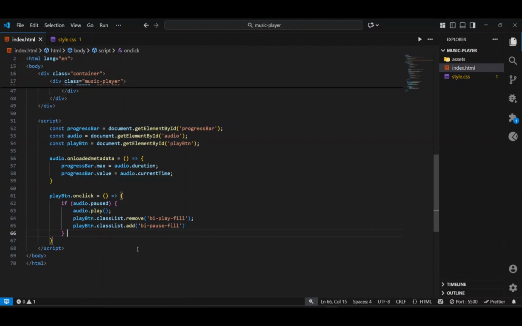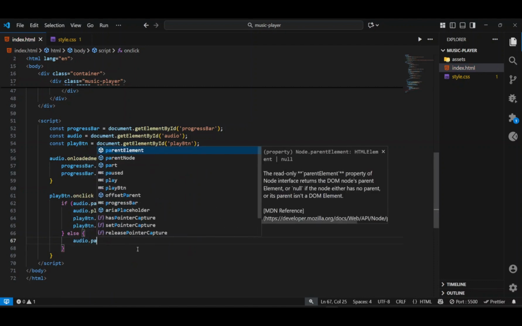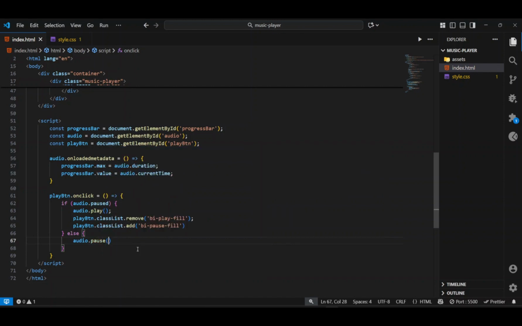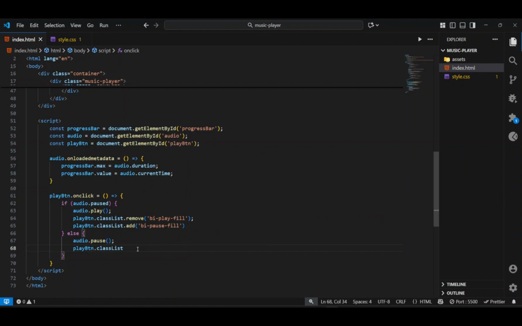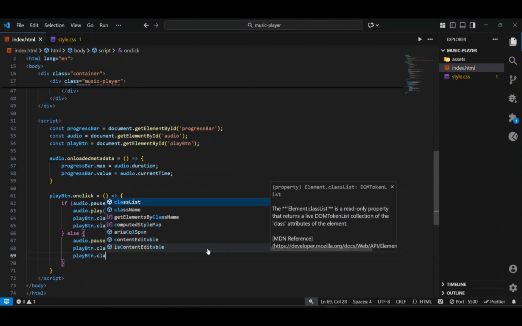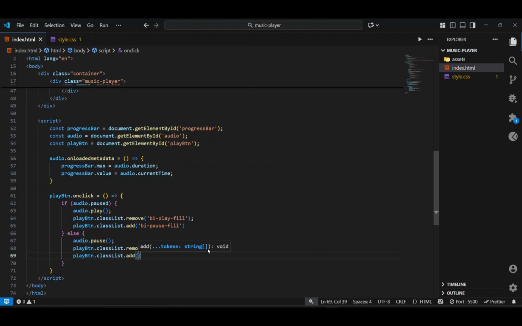Now we complete the if statement by saying else, if you pause it, the play button, you just remove the pause and replace it with play.